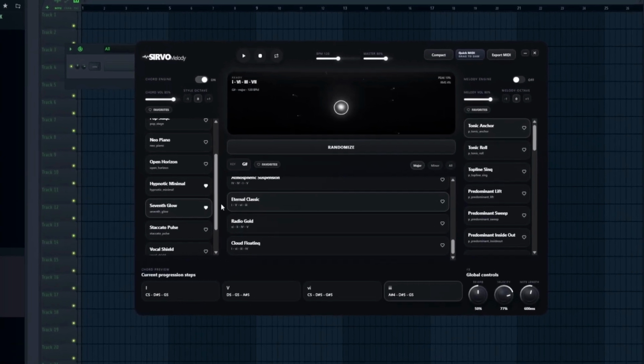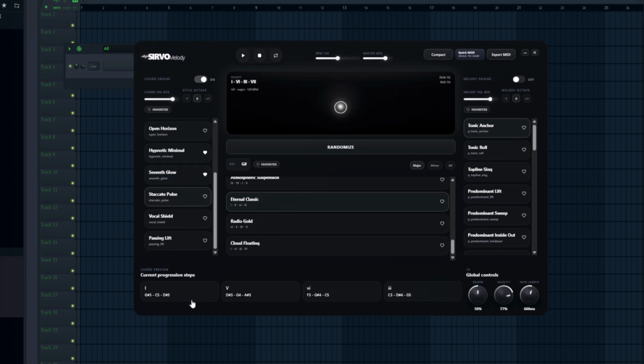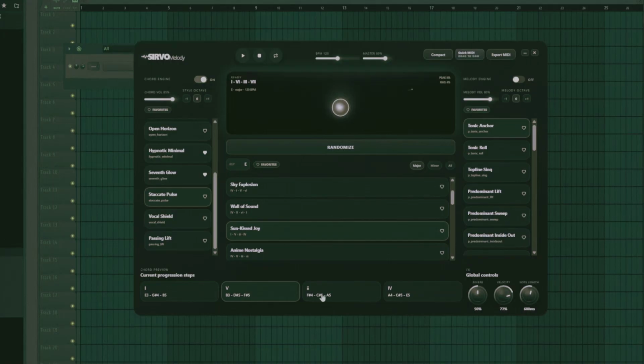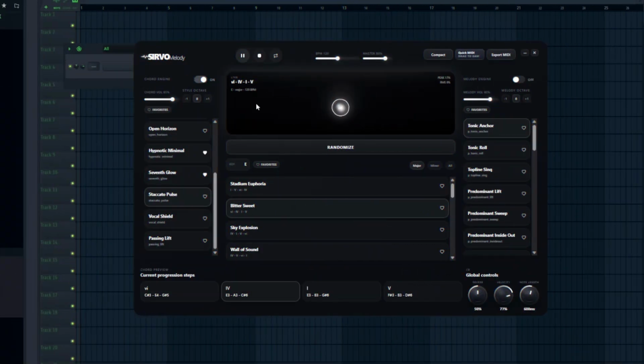Just find a vibe that fits your style. Sometimes, all it takes is shifting the key to give the progression a completely different energy. What I mean is, it's not just about shifting the color, it's about pure emotion. But I'll dive deeper into that in a minute.